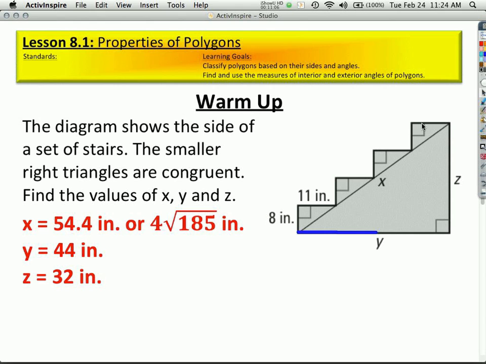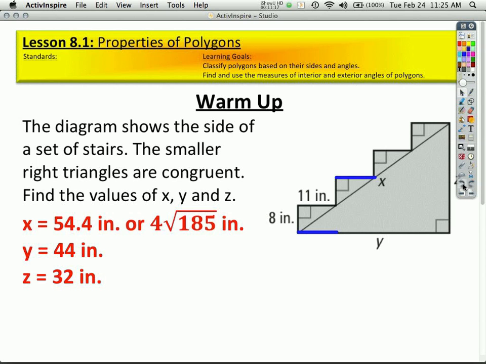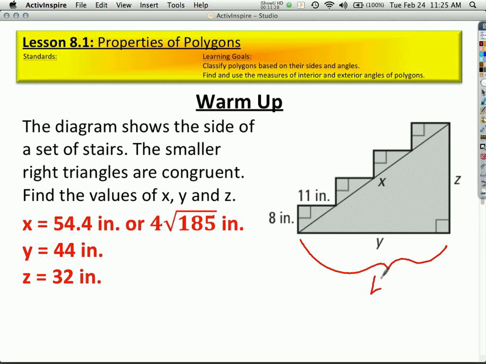If I do the same process here, you will see that if I drag them down, these 4 steps are the same distance as the whole bottom. And so Dalton's theory was spot on: if you take the 11 and multiply it by 4, you get 44 right here. So this is 44 because of the 4 times the 11. Took me a while to see that. I definitely went with trig functions first, and then as I looked at it more, I realized, wow, I actually didn't need to do that at all.